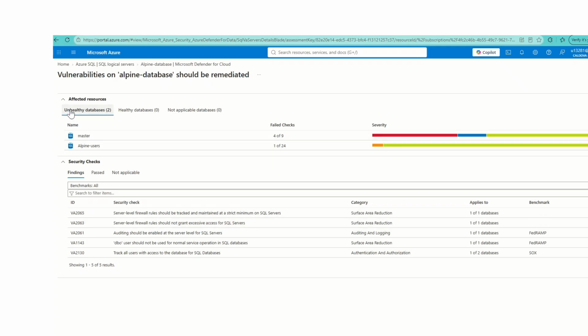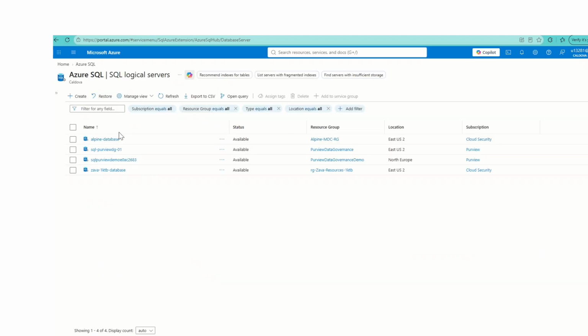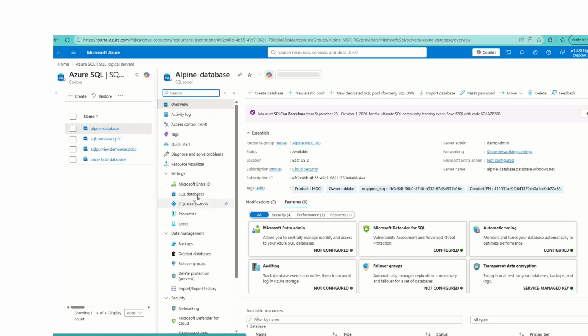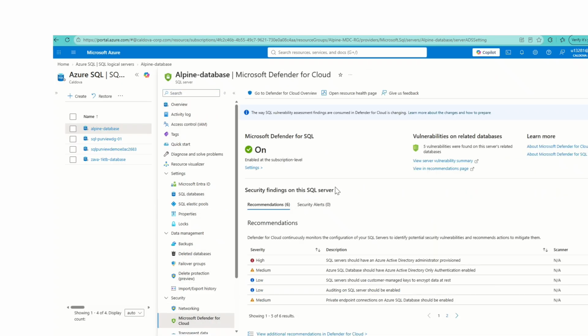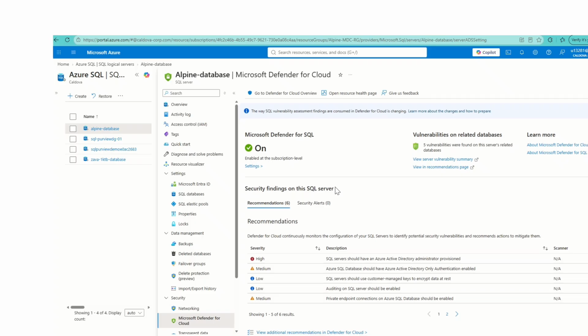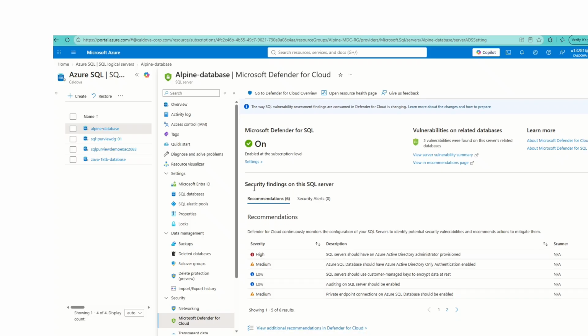Again, you can look at unhealthy databases, healthy databases, not applicable, and that kind of stuff. So going back into the Defender component from the database perspective, we can see here the security findings, also the recommendations, and if there are security related alerts, they would also be there.